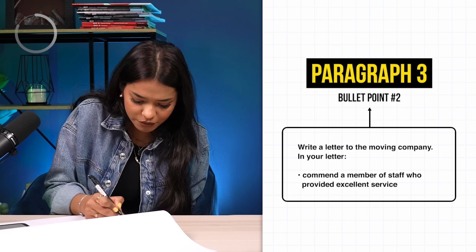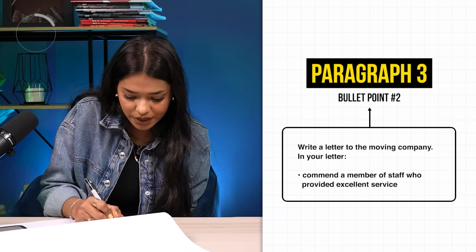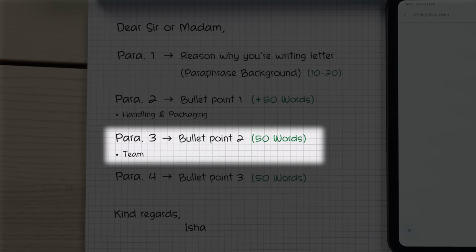So I think I can start off by talking about the whole team and then go like, but this specific member was exceptionally helpful. Good. And don't worry about specific names, just pick literally anything. So I could make something up over here, like during the transportation, the car had some problems and the replacement took too long or something like that. Literally, the content doesn't matter as long as it is relevant to the bullet point. So relevancy is very, very important, but there are a million things that could be relevant there. So pick the thing that is easy for you to write about.